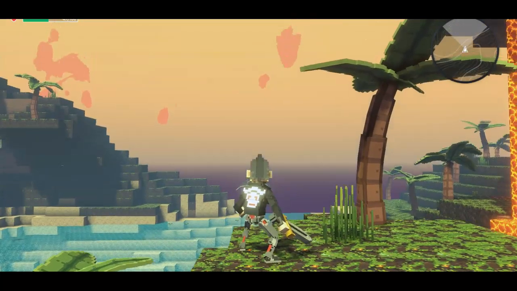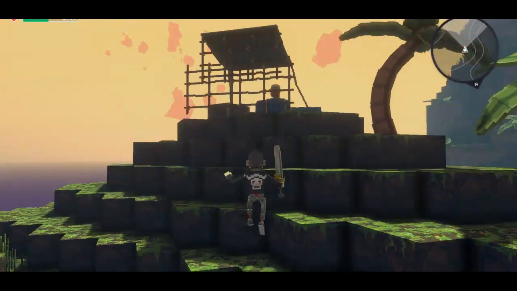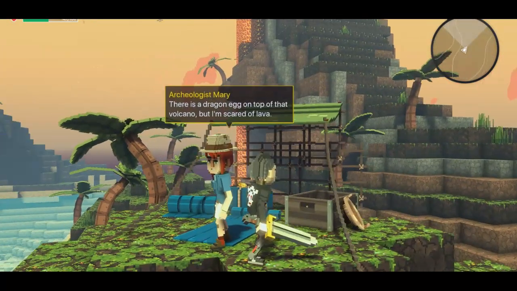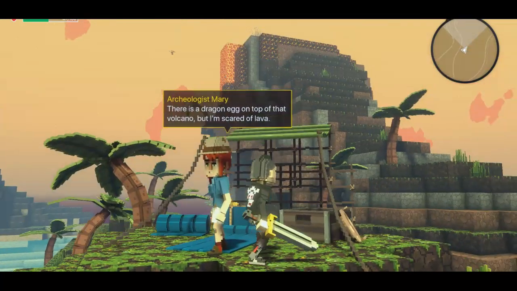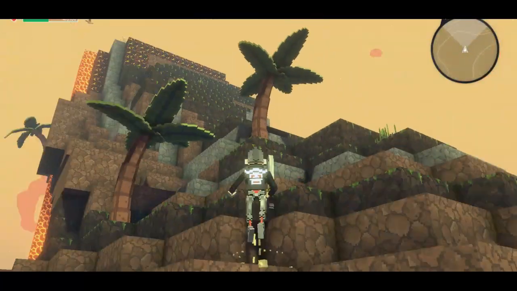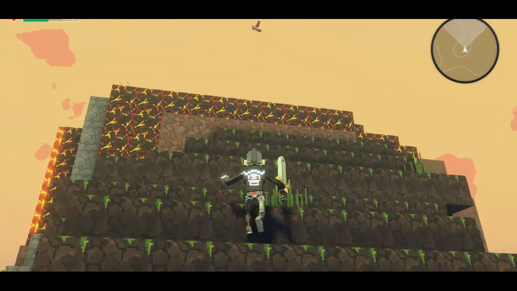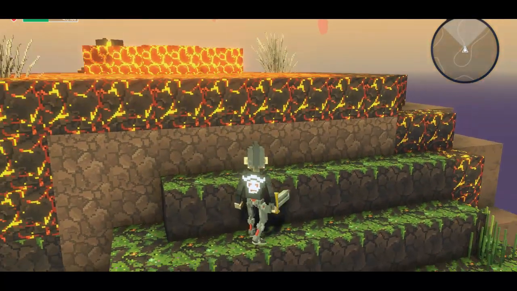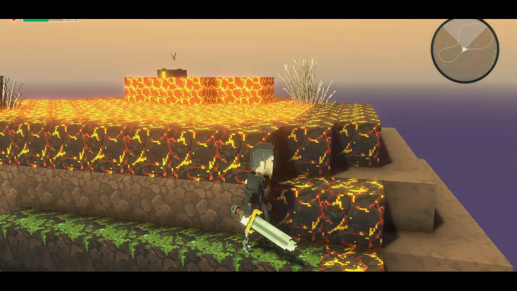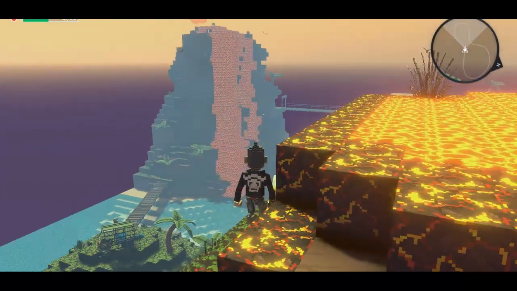And I defeated that. What did I earn for that? So you know, there is a dragon egg on top of that volcano, but I'm scared of lava. Let's go climb it and see. She must mean the one on top there.